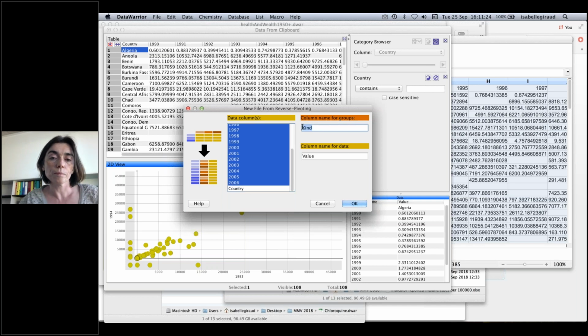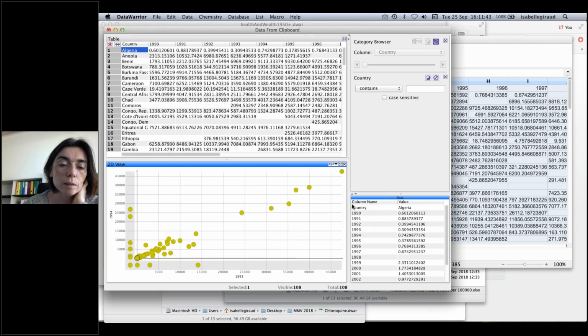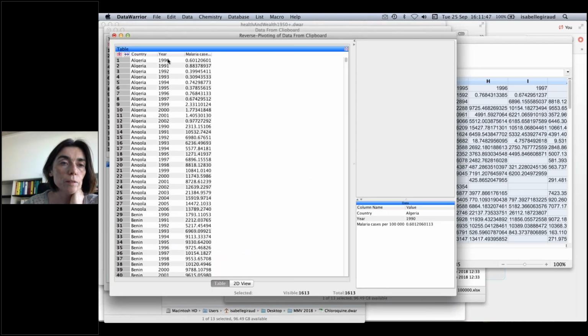So the name of the group is year. So we will have year into column. And this is the malaria cases per 1,000. So now the format is right, it's correct. It's exactly what we need to have.